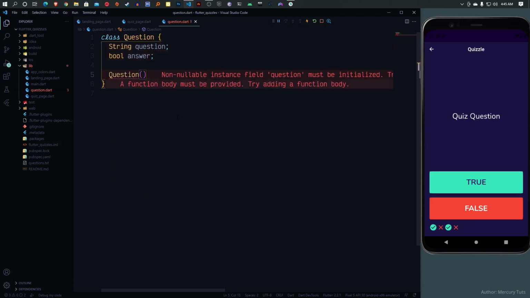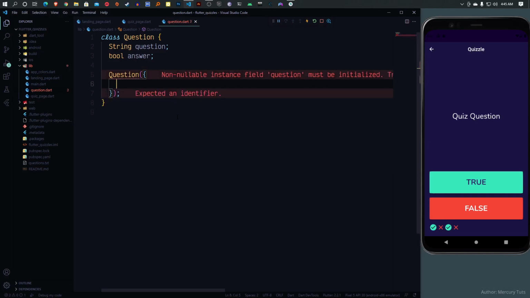And I'm going to go ahead and do this, and inside here, you can have named constructors or unnamed constructors. So if you remember our tutorial on functions, I showed something like that where you can use the curly braces and then you specify.